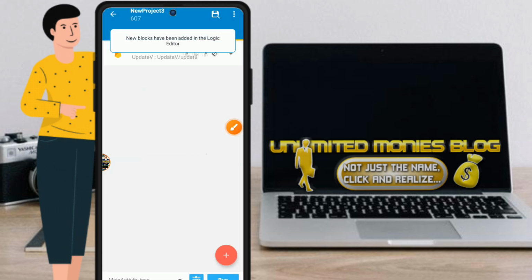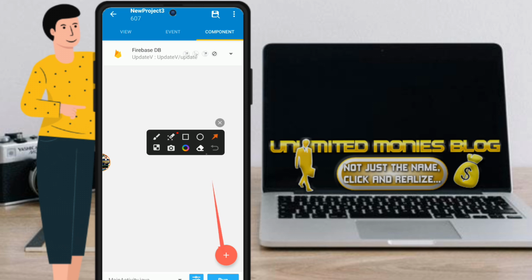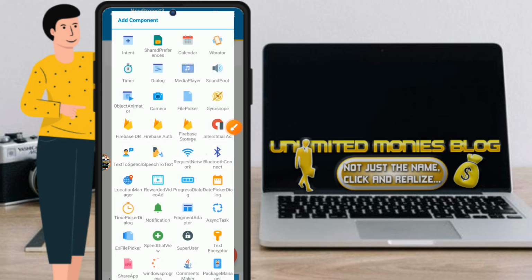Click on add. The next component we need here, it depends how you want it to be, is the component called intent.